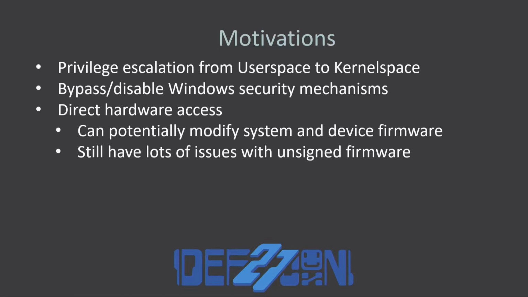There's another motivation where essentially getting access to the hardware itself is really useful. You can modify system firmware, you can modify device firmware. There are a lot of devices that still have unsigned firmware, and you can basically write your malicious modification to either the system firmware, get code execution before the operating system loads, or modify a device and have a persistent implant in a particular device. And there are some other things you can do with direct hardware access, but those are some key ones that we wanted to specifically call out.